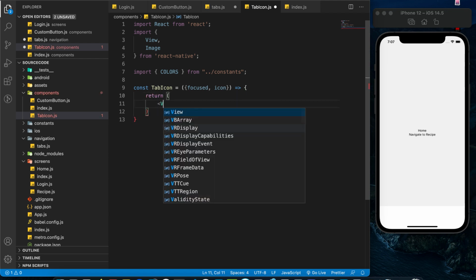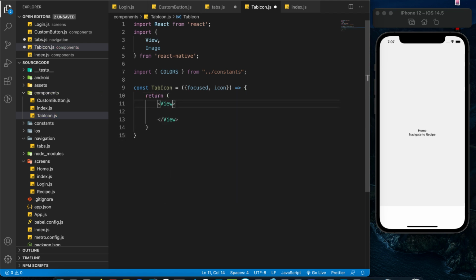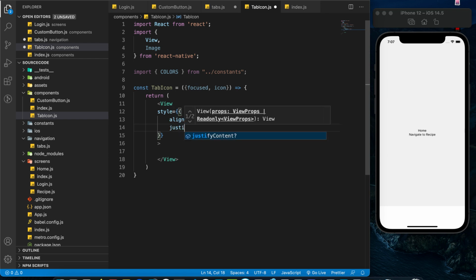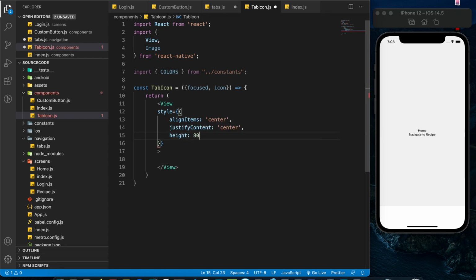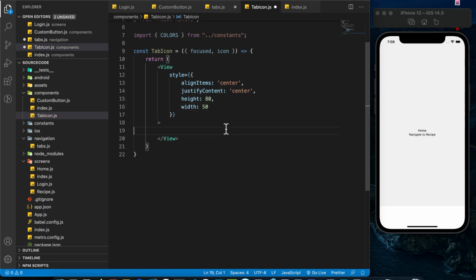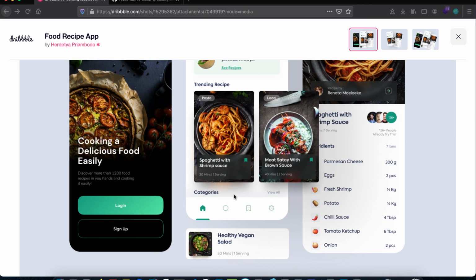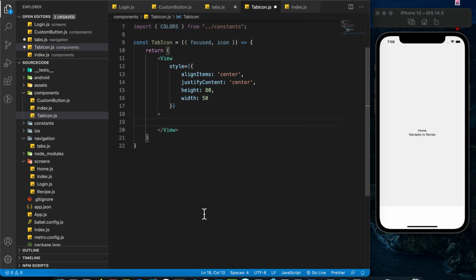we are going to return a container view, give it some styling, align items equals to center, justify content equals to center as well, height equals to 80, and width equals to 50. Within the container view, we are going to render the icon. So we need image component like this.